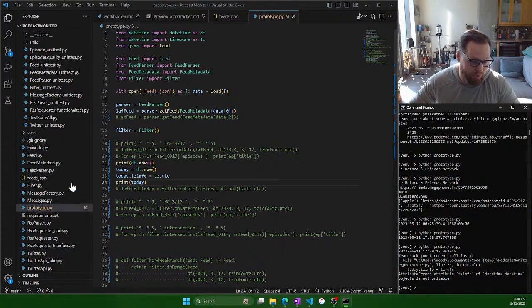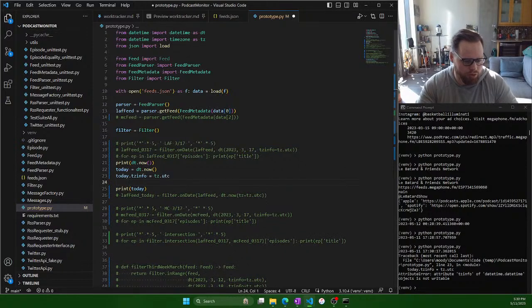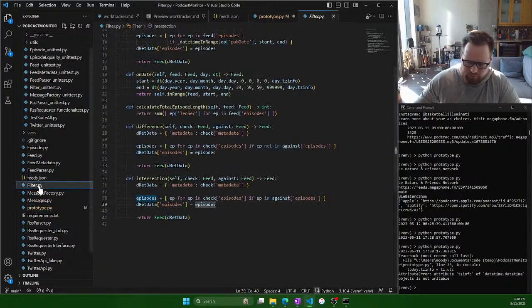Okay, so the other option is I can say I want today just in general, but I want to make it UTC. So what is the filter on date, datetime?